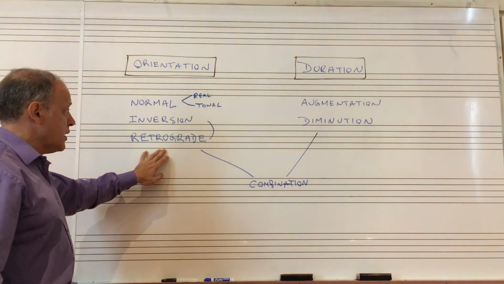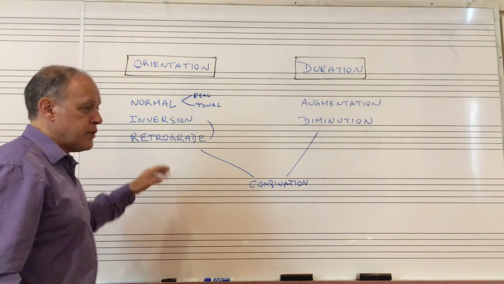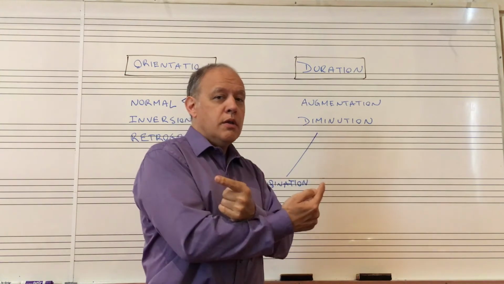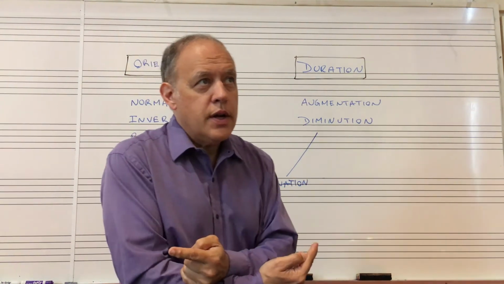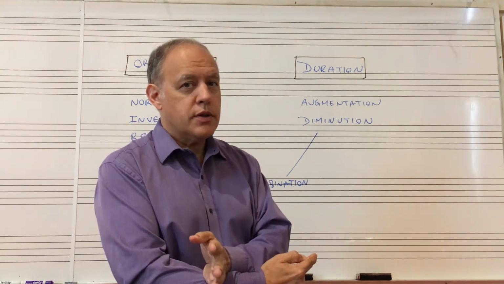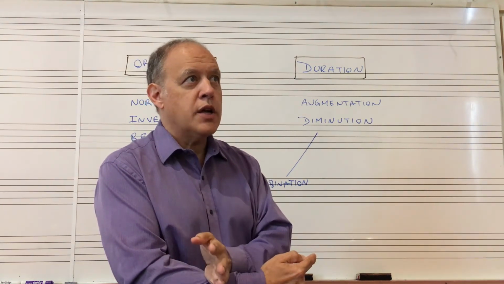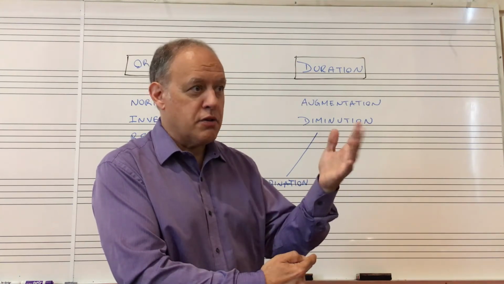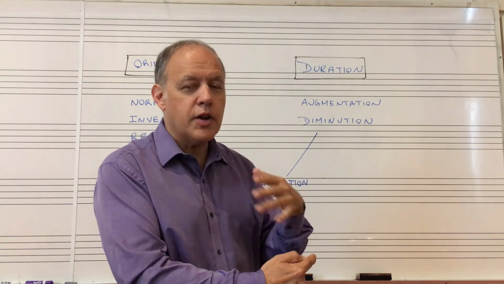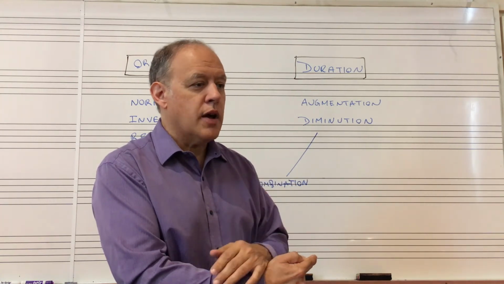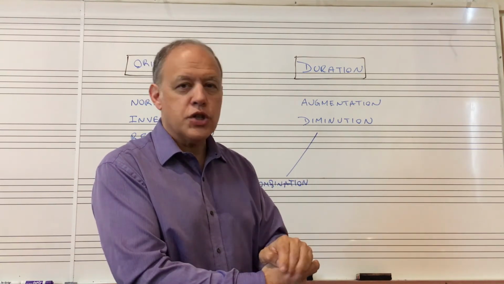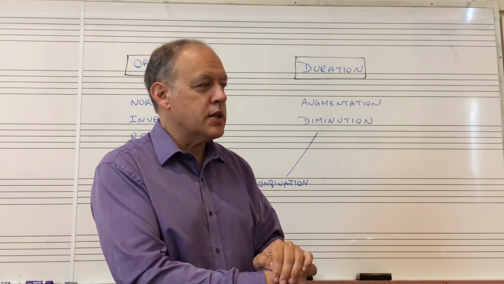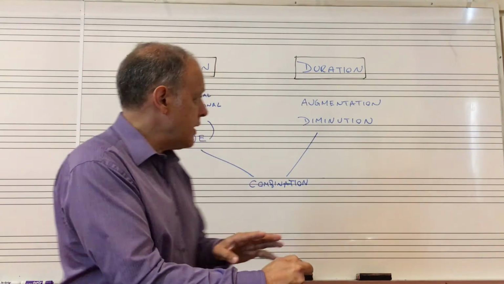Next thing we can consider is the possibility for retrograde, which is where you turn that melodic segment backwards. Okay? Retrograde inversions are notoriously difficult to hear. Usually, even trained musicians are able to recognize them only once it's been pointed out or they've seen a musical score. It's very hard to hear that on the fly, but I will give you a fantastic example of retrograde imitation for the last segment in this particular episode. So keep that in mind.